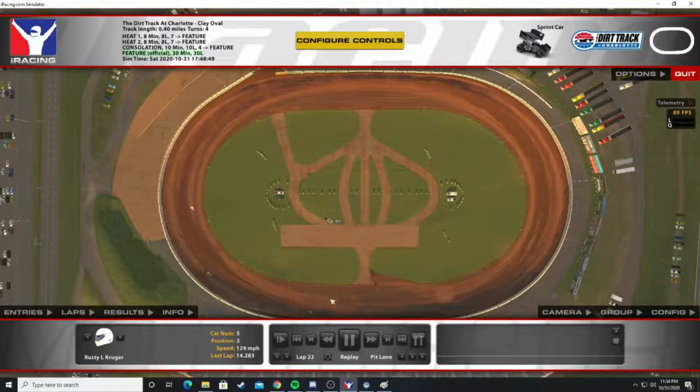Now you see a couple guys were dipping down into 3 and 4, so they're running the bottom all the way around. Leaders just running bottom to top. Like I said, below all these crumbs you see that still grip lane between the slick in the middle and the slick at the top, so you can just use that and slide all the way up. But I'll just cut to the end of this.